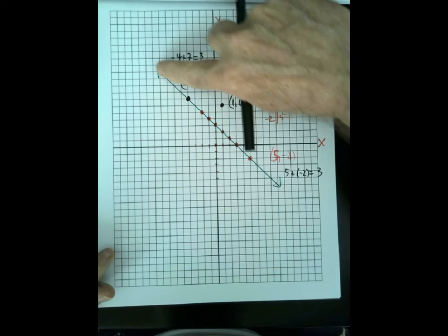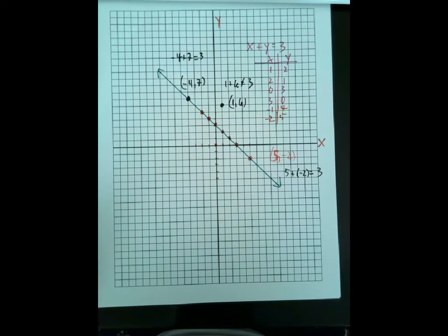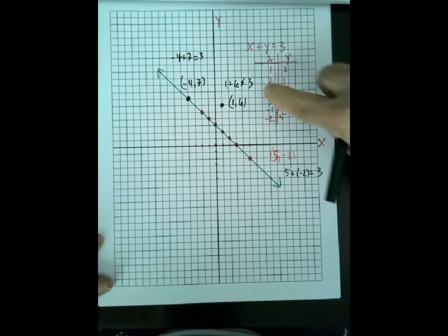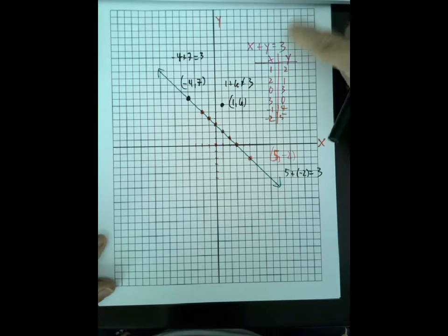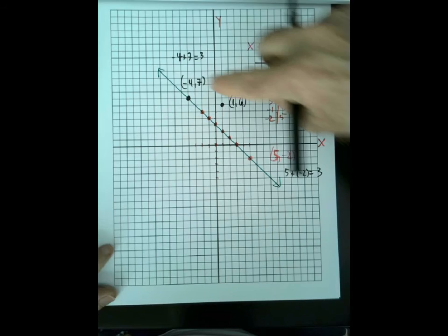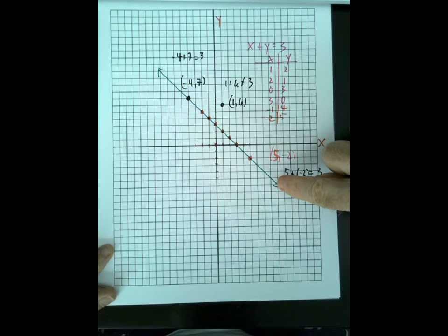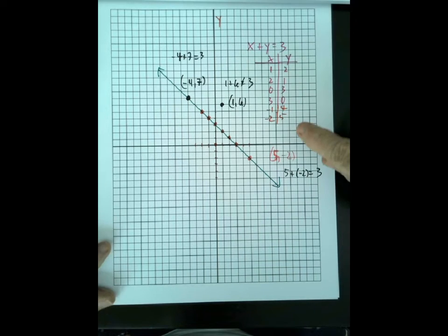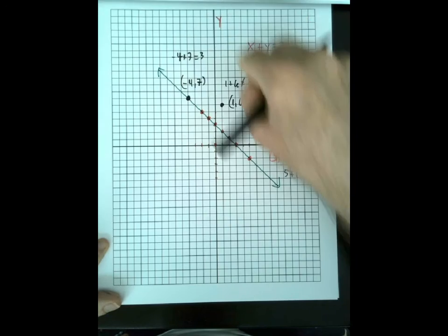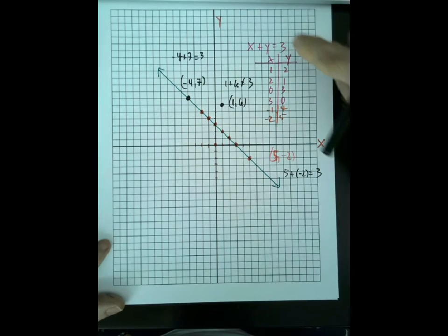So the points that are on this line form an exclusive club. They're the club of all points that make that equation true. You're either in the club or you're not in the club. You're either a solution to this equation or you're not a solution to the equation. If you're anywhere on this line, you make the equation true. You're a solution to the equation, so your ordered pairs, whatever they are, will make that equation true. If you're somewhere else, anywhere else, whatever your ordered pairs are, they won't make that equation true.